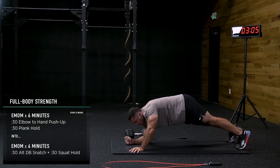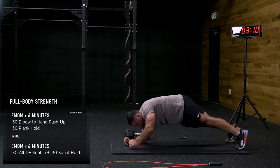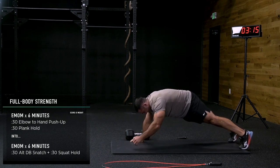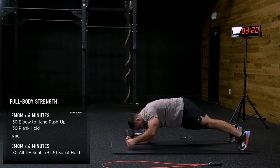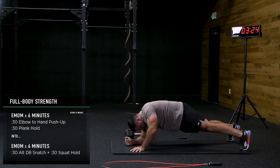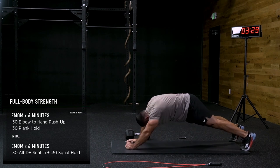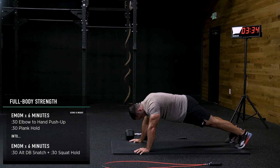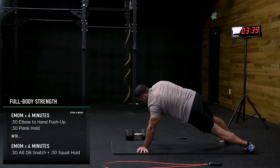Yeah. It's a tricep burner right here. Guaranteed to get that pre-beach pump. Oh, man. 10 seconds. This is actually the easier part. And hold. You need to go side to side.